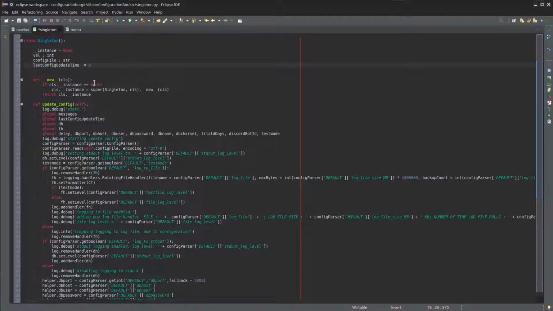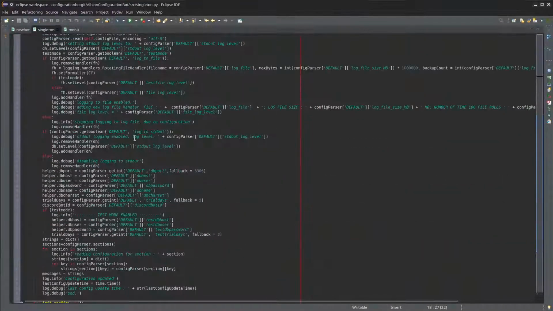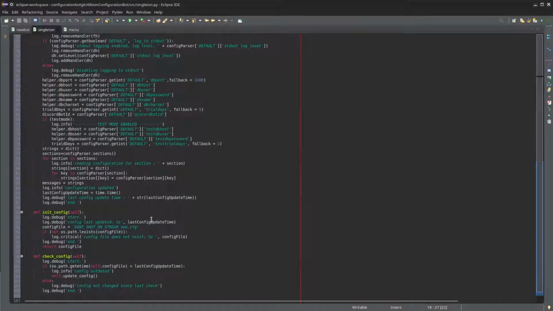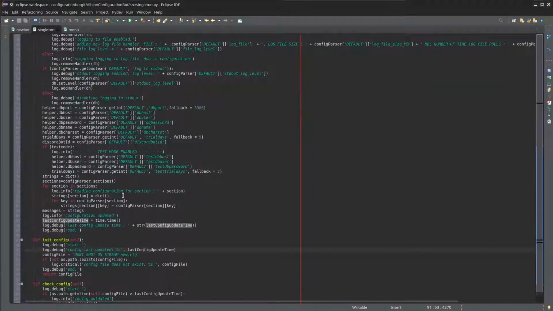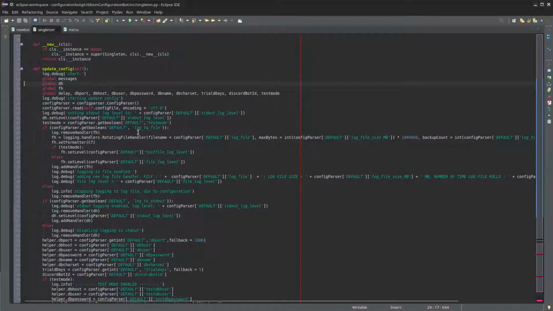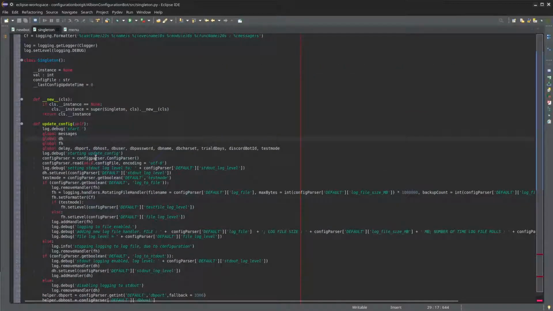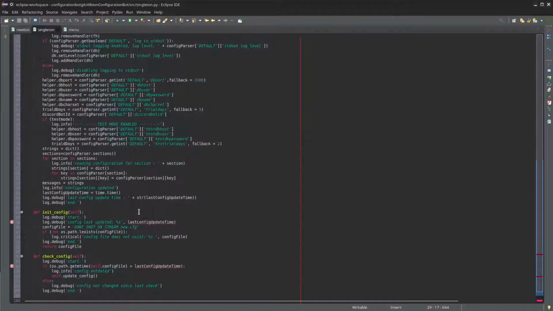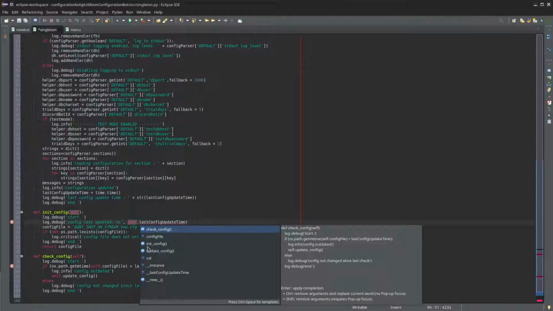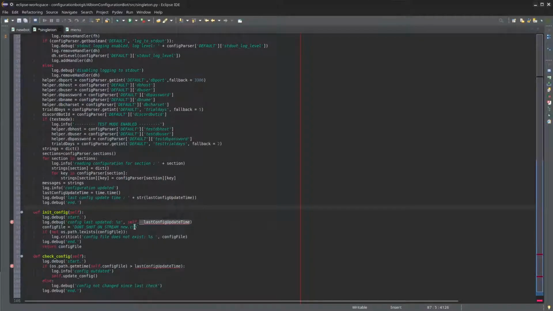Time. Oh, I want it to be. Well, I guess I don't really care what kind of argument it is. Let's have it underscore it to indicate that it's private. It's supposed to be private. So all of these now. Yeah, this will be deleted, so it's no longer global. So we're getting rid of one global variable already. And all of these will be changed to self underscore underscore last config update time.